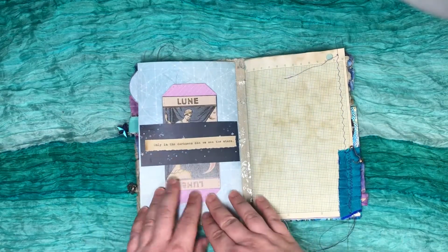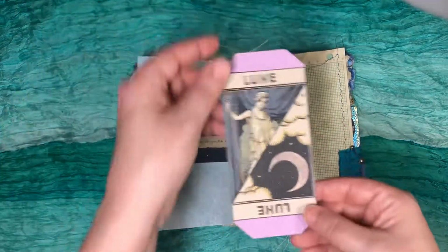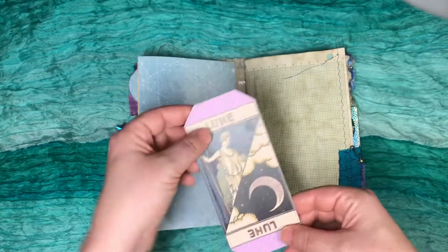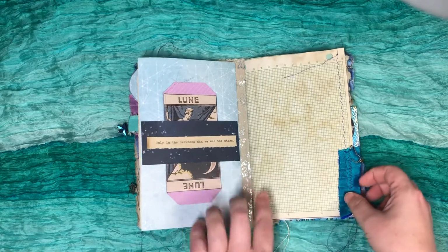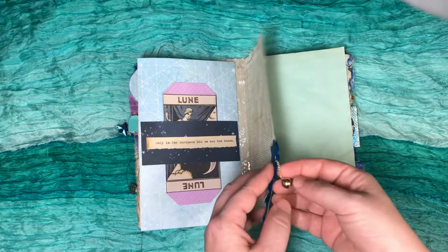Here's another horizontal belly band, mostly inspired by this tag, which was inspired by this image, which of course is reversible. So I wanted to make a tag that was sort of double-ended. And this was the easiest way to tuck it in and not lose that effect. That's one signature. The next one is more or less the same sort of basic idea.